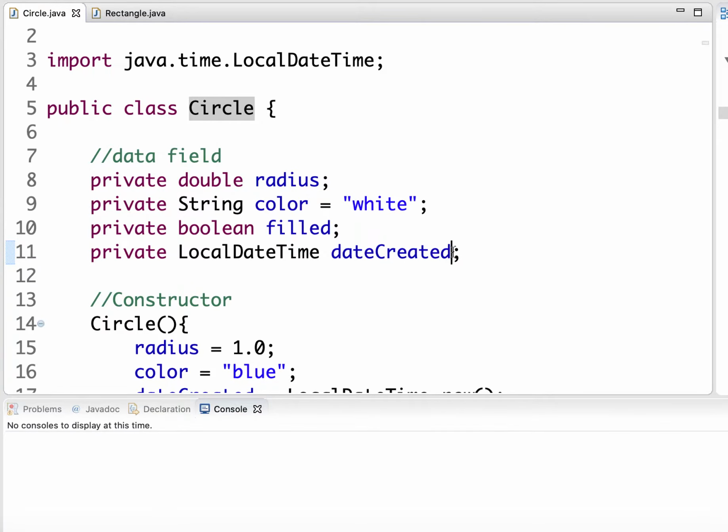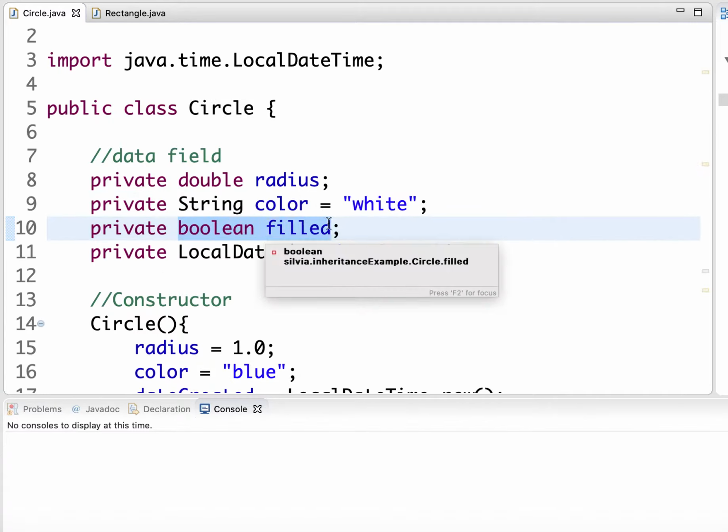So basically, when we create the circle, say if we want to draw the circle, then we can color the circle and we can decide whether we want the color to be filled or just the border.